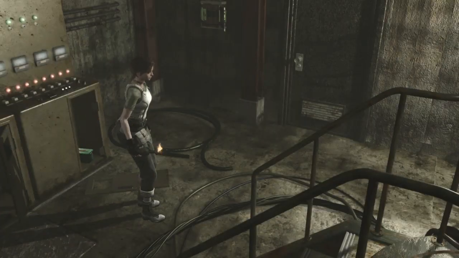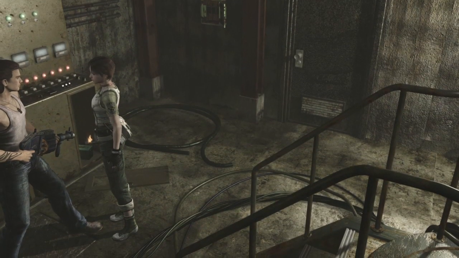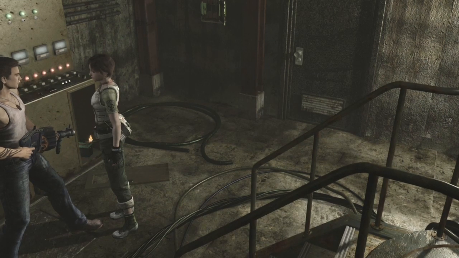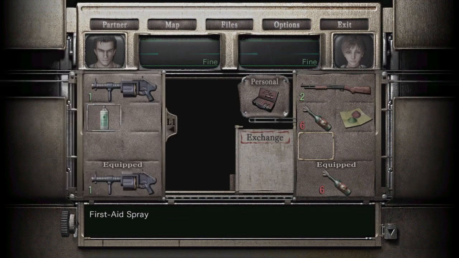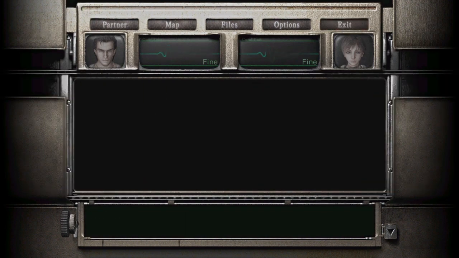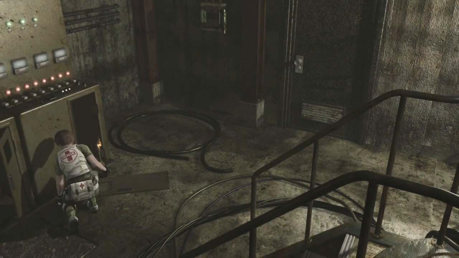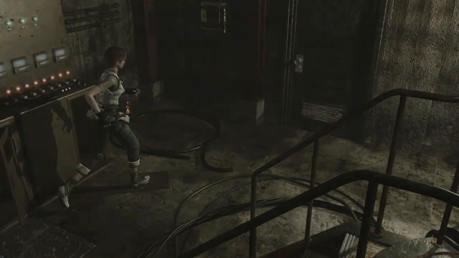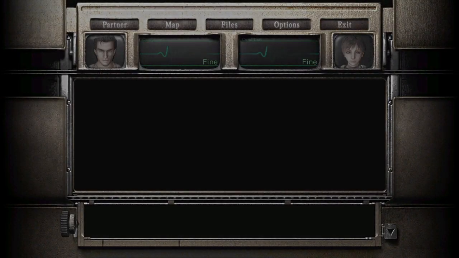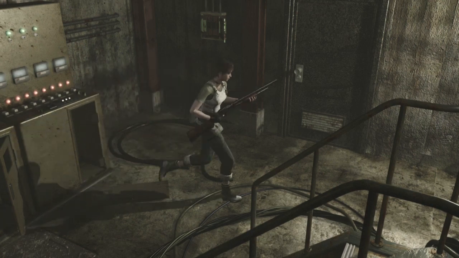Yeah, now that Billy is back, we now have both characters, so we can easily start managing our inventories again, but... Oh my god, man. Stinking frogs. Giving me heart attacks, but... Yeah, there's some shock ammo here, which I think I can take out the shotgun and reload it. Shotgun ammo is always nice.